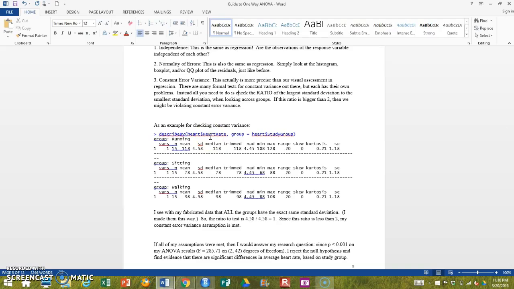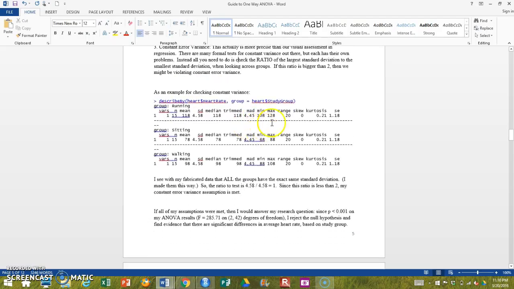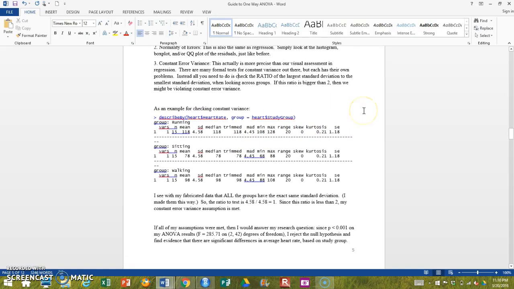That's a separate point, so I wouldn't worry too much about it. Happy to talk about it if you have questions. But just know we can check our constant error variance assumption in this very convenient way by looking at the standard deviations of our response variable across each group and then comparing with our ratio using a cutoff of 2.